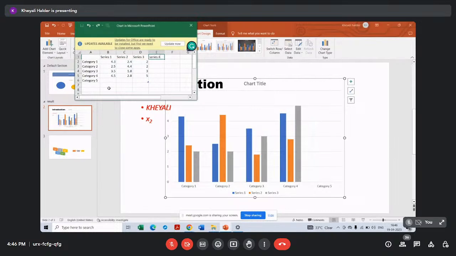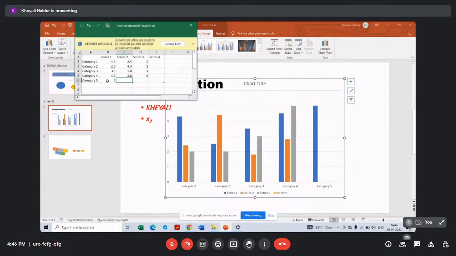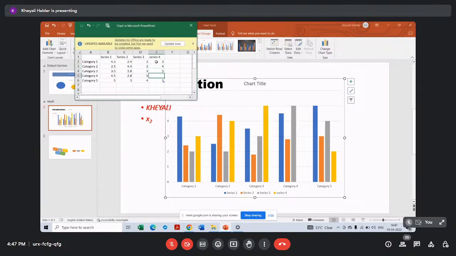Now put the data in category 5. Suppose I put 5 in series 1, in series 2 it is 3, in series 3 it is 4, and in series 4 it is 2. Also, in category 1 we don't have the data of series 4, so suppose I add 3 here, and the others will be 4, 5, 2.